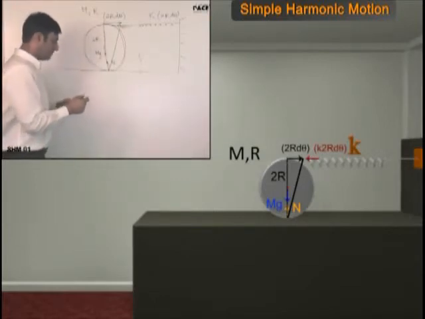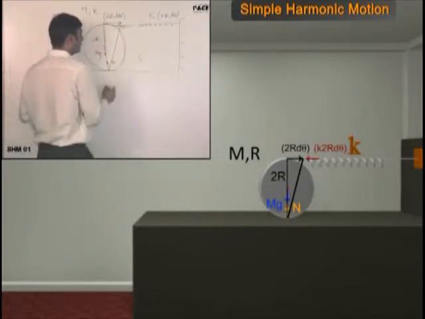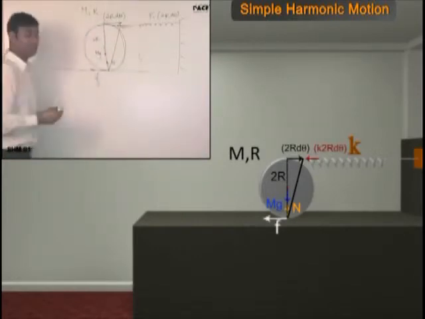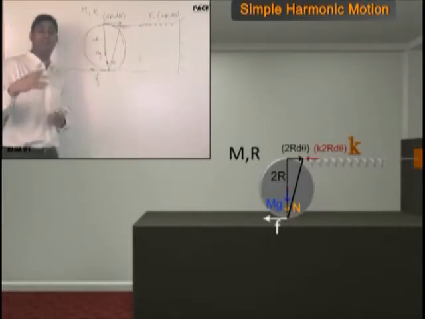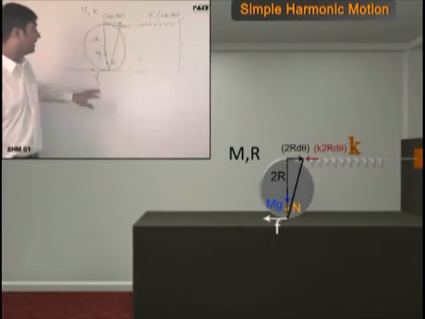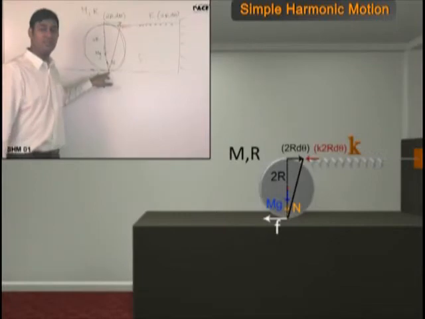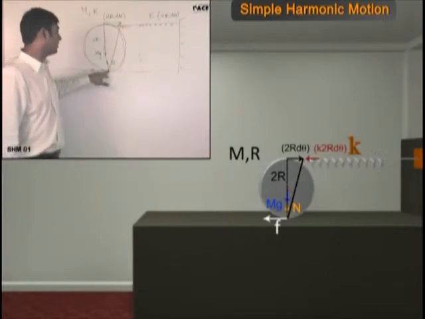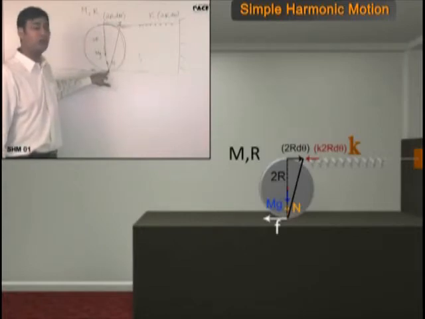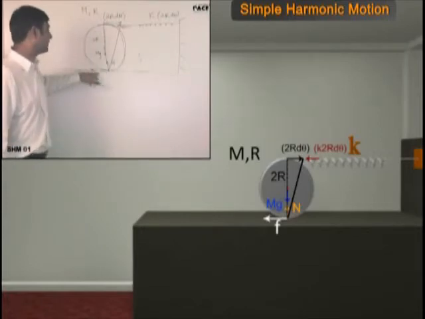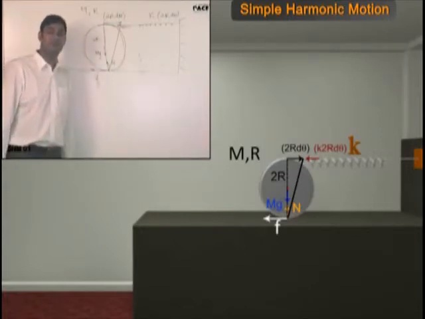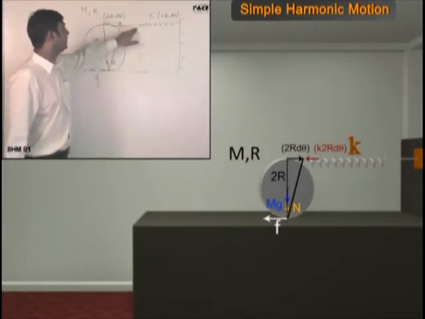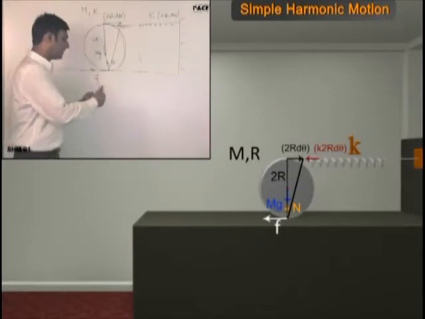Now mg, normal reaction, vertical forces are balanced. There is some friction force acting here because it is doing pure rolling, it is static friction, it can be left or right, it doesn't matter. Now, if I choose this axis to be instantaneous axis of rotation, what is the net torque about this point due to mg, due to normal reaction, due to friction? Net torque is zero. There is only one force which will have torque. What is that force? First.